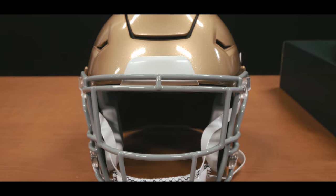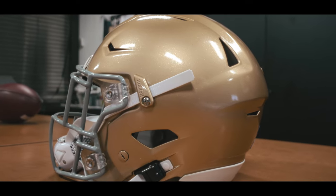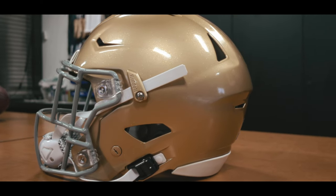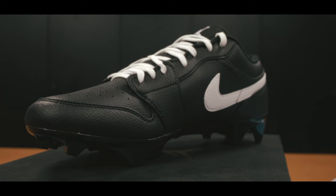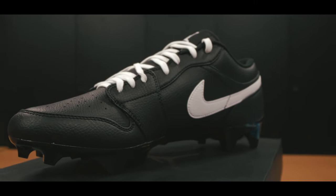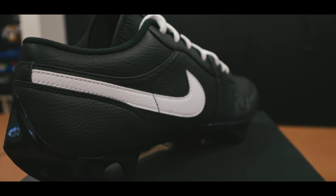So yeah, helmet is completely stripped down, gray face mask, white chin strap, so completely old school. They didn't wear any decals back in 1954, so we tried to be as detailed as we could, making sure the exact look was replicated, so that we pay homage to those guys. Shoes, we did black Jordan 1s with white laces. They wore black cleats back in the day, so we put a little flair on it and did the Jordan 1s, which everybody was fired up about. But black cleats, white laces is what they wore back in the day, so we tried to keep it there.